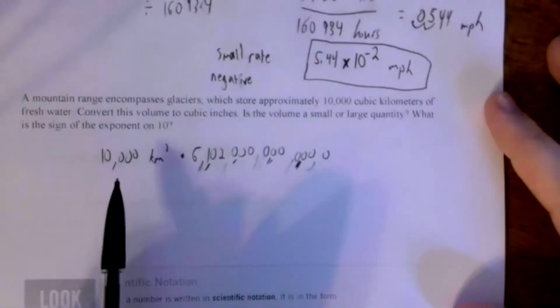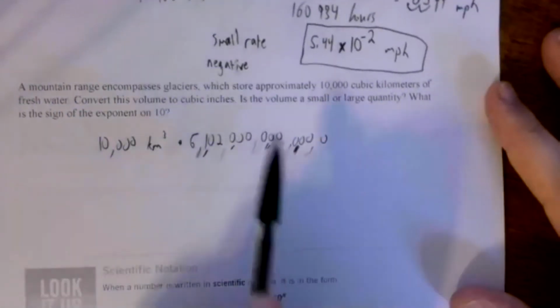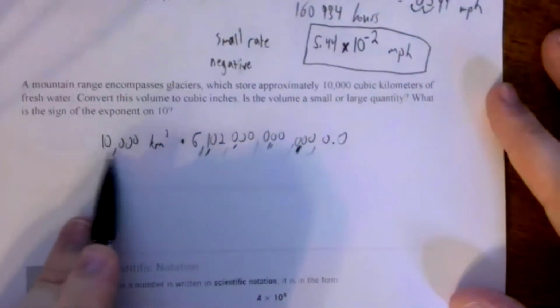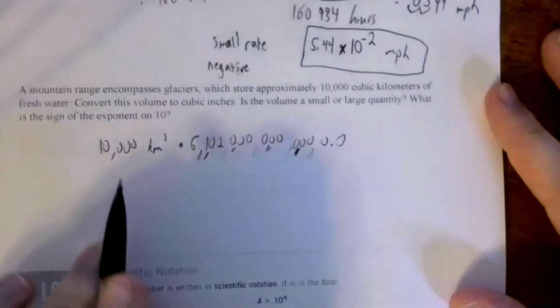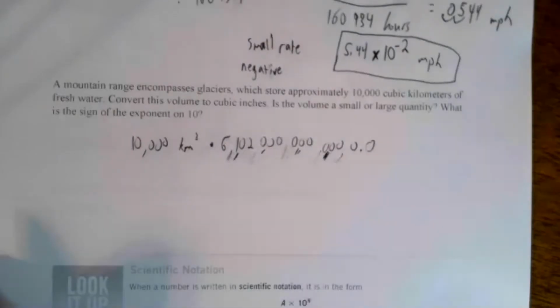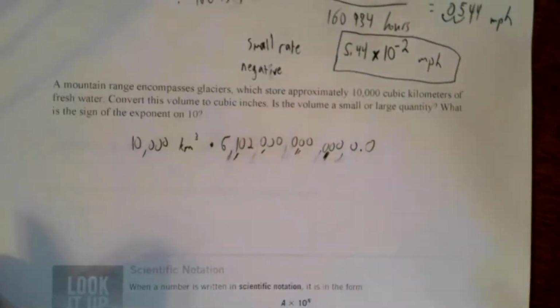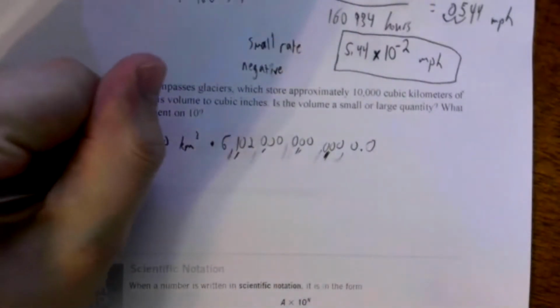So when I'm multiplying something by 10, all I'm doing is just moving the decimal place right 1 place. So I see I have this 10,000 number. How many times do I have to multiply 10 to get to 10,000? If I multiply 10 by itself, I have to do that 4 times. So I'm going to move this decimal place to the right 4 times.